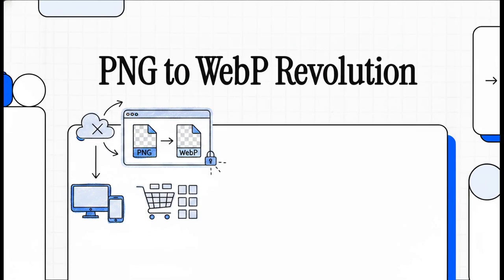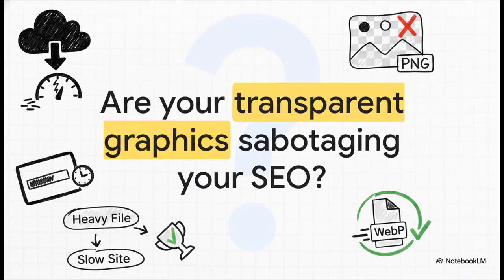Welcome to This Explainer. Today we're diving into a topic that affects pretty much anyone building a website, designing an app, or running an e-commerce store. We're talking about why WebP is absolutely the superior format for transparent web graphics. And more importantly, how you can securely convert your files right inside your browser without uploading a single byte to the cloud. So let's get right into it.